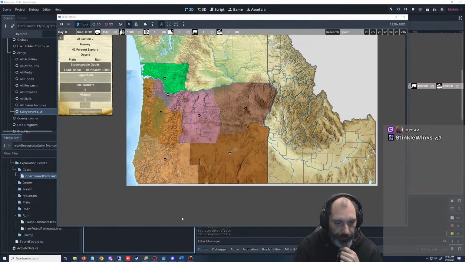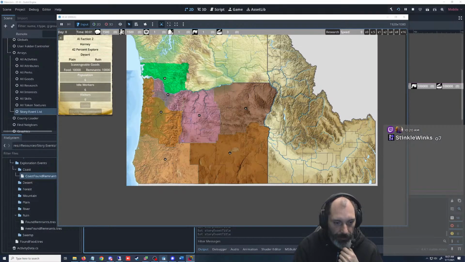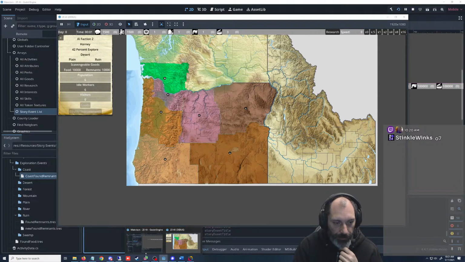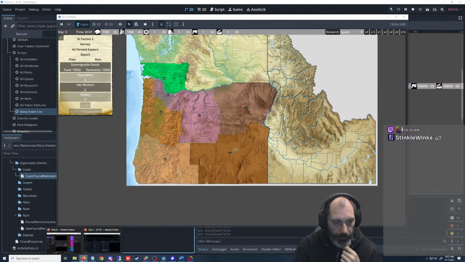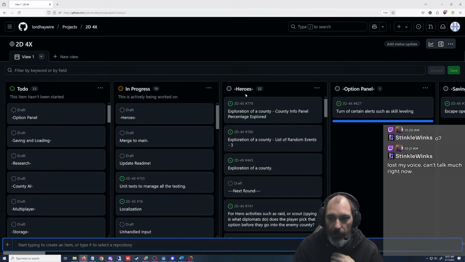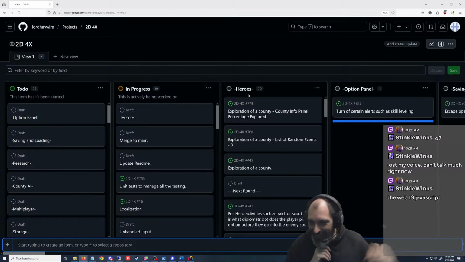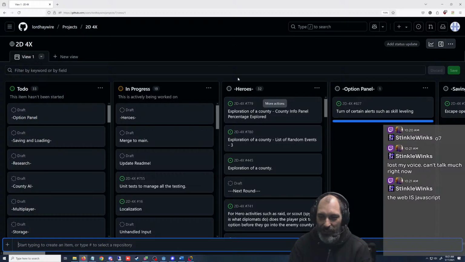Single Wings, how's it going? I was talking earlier. There's a lot of JavaScript developers. I was wondering too. I was like, the first JavaScript developer that says they're a JavaScript developer that shows up. You lost your voice. What were you doing? Like, because you're sick, or were you at a show or something?